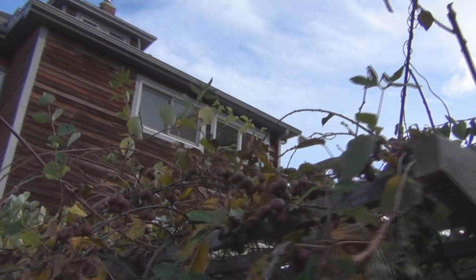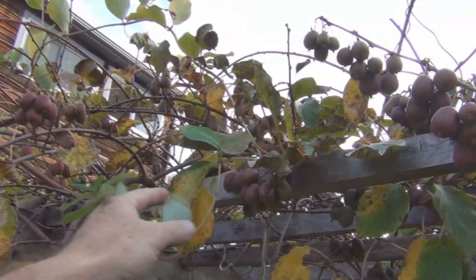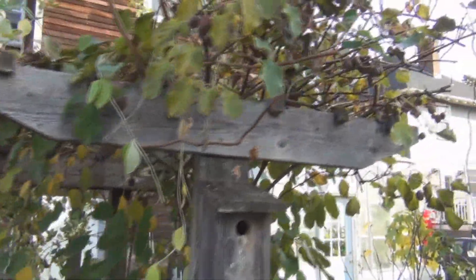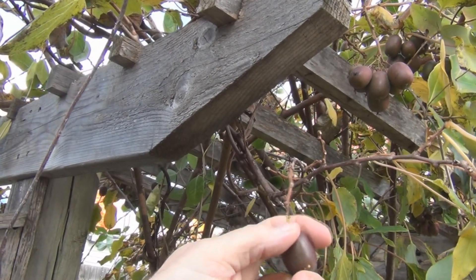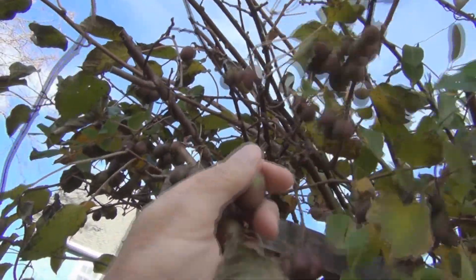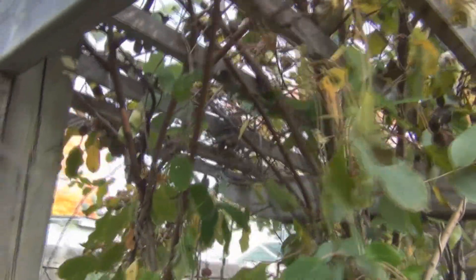I cut a couple of branches off that had masses of these hardy kiwi on them and threw them out. These are all the honeysuckle leaves coming off, but you can see they're all red now and we still have temperatures in the 50s for the next week. Let me pick some of these larger ones and put them on the counter. Oh here's a nice one — wow, this one actually softened on the vine! They're a lot juicier too when they're ripe. Maybe I need to get out the next day and pick most of these — I don't know if you can freeze them too.